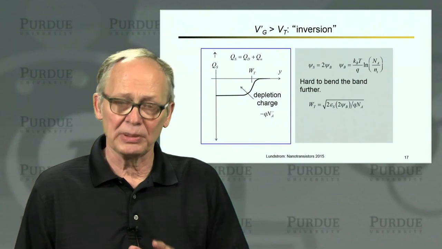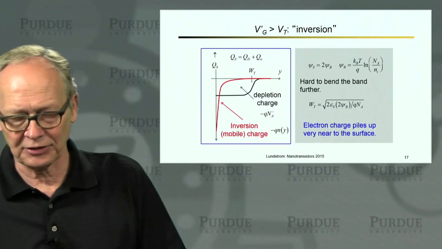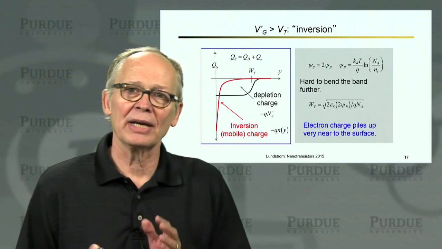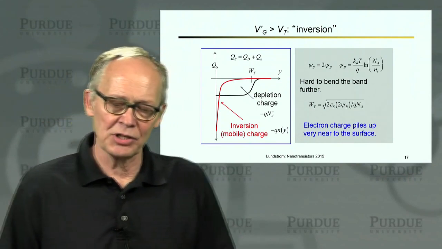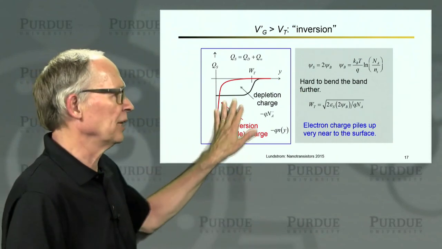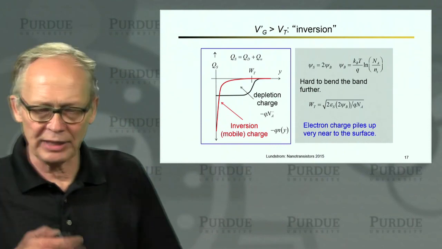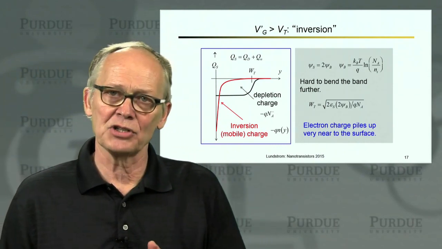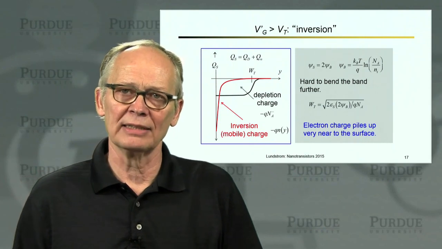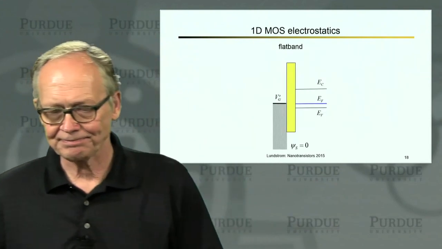We call that depletion charge. We have a certain charge due to the ionized acceptors that are there. But we also have these electrons in the conduction band. And beyond inversion, they're beginning to build up very substantially. So when I apply a voltage that's greater than this critical voltage, I would say I'm in inversion, and there are lots of mobile electrons near the surface that are going to give me the current through my MOSFET.